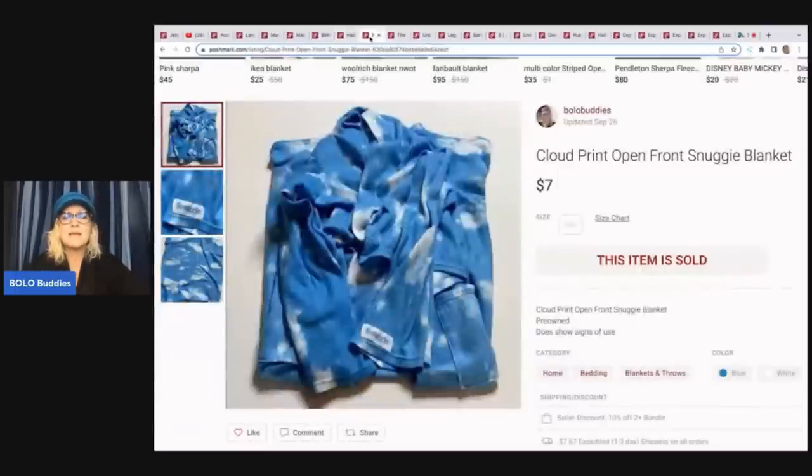The next item I believe came from a garage sale after lockdown when people were starting to get back out — somebody was having a moving sale and said just take whatever you want for free. It's a Snuggy blanket — a major bread and butter item. I wouldn't recommend picking it up, but I did make some money since it was free. This little North Face jacket — I don't sell a lot of clothing anymore, but if I find North Face coats for kids I will put those up on Poshmark. I sold that little jacket for $40 plus shipping.